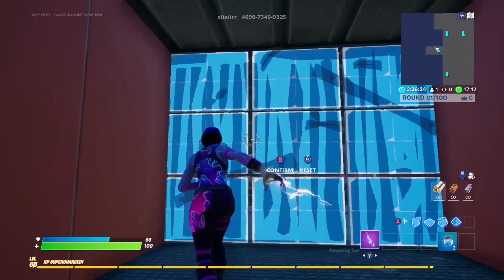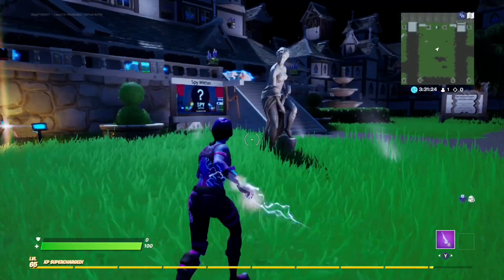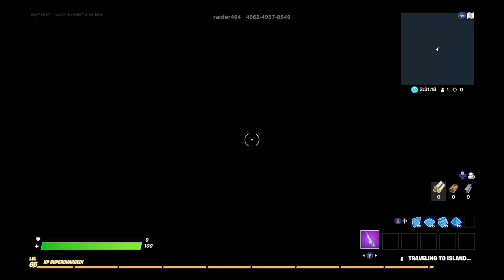Once I am done warming up my tunneling, I just come back to the hub and then I load up this edit course. And when I say that this is the only edit course you're ever going to need, I actually mean it. It is Raiders edit course.